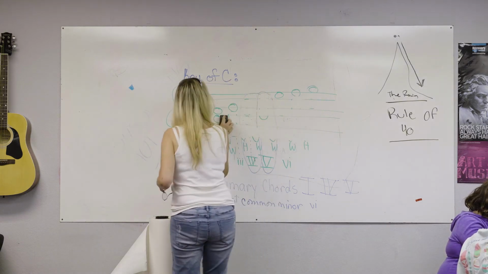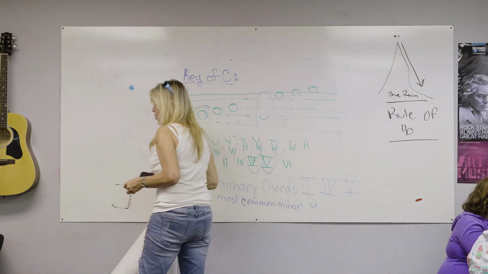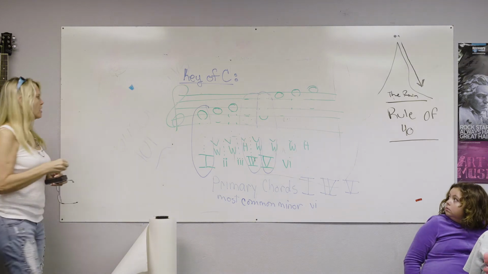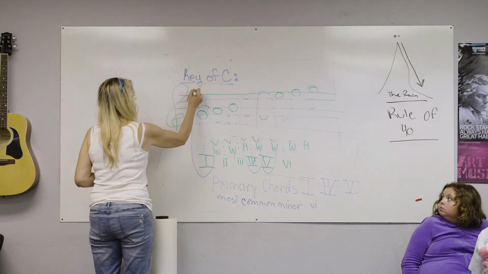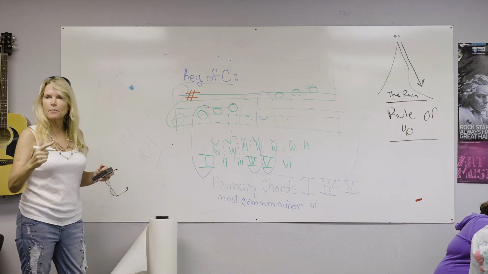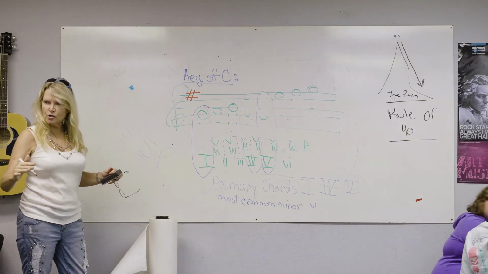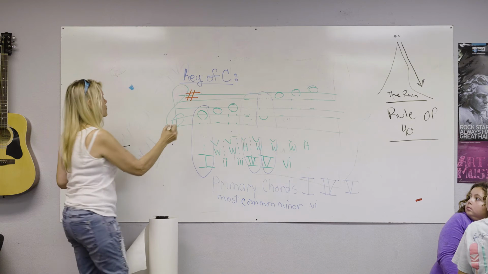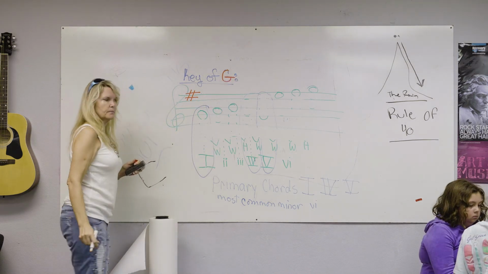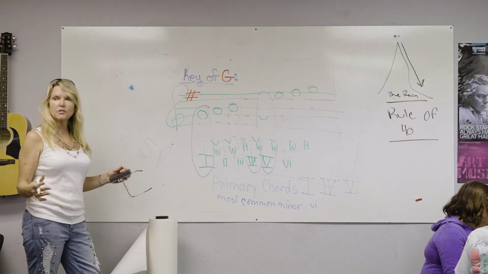And the way that we're going to know that it's the key of G, how do we know as musicians? We got to put a tic-tac-toe, a sharp, right up here. And that's going to let the drummer, the bass guitar, the piano, anybody who's playing in that band know that we are now in the key of G. So a G scale, that means everything's going to be based off the G scale.